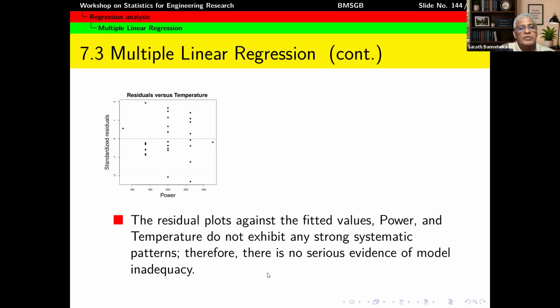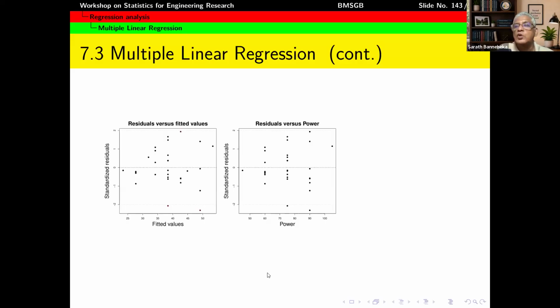But there are a few which we have already seen that identified a few observations which might be outliers and possible influential observations. Those are actually these two observations. You can see that this observation and this observation are less than -2, but very close to -2. Therefore, according to this graph, I think we don't have to worry too much because anyway, we expect about 5% of such residuals to be outside that band. Right?